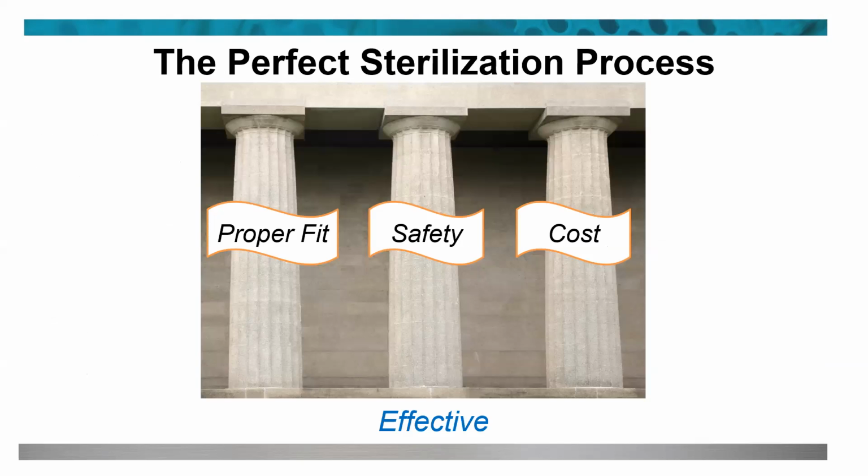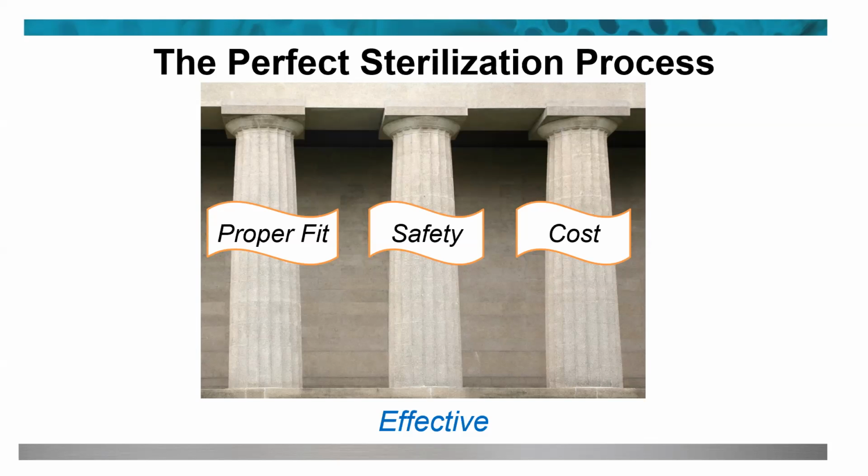So when we look away from the low temperature process that you guys have used for many years, it might be scary. But there's 3 pillars that we want to consider. When you look at these 3 pillars, you want to pay attention to what's going to help you achieve the perfect sterilization process for your facility. It must fit the facility's needs. So is it going to be able to sterilize the kind of equipment you need it to sterilize? Is it going to be easy for you guys to use? What are your space considerations? So those are some things that we want to look at there.